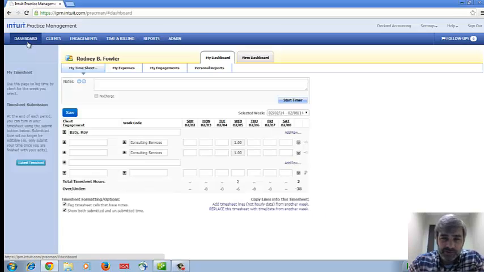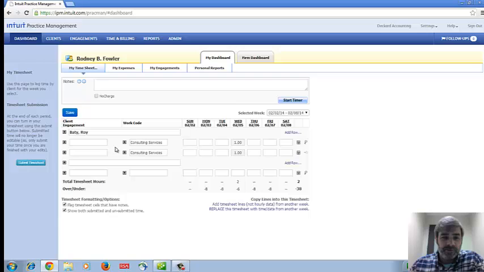Now, as we've discussed a little bit earlier, your dashboard is mainly controlled through your general settings in the admin section through the timesheet entry. Depending on the timesheet choices that you've chosen, you can go in here and put in time for a client, put in time for an engagement, stipulate the work code, and then actually stipulate the work that was done inside that day or week. You have the ability to delete that time, and you also have the ability to pin the time so that that information will roll over to the next week. A pin that has fallen over basically will not roll forward to the next week. A pin that is standing up will roll forward to the next week.